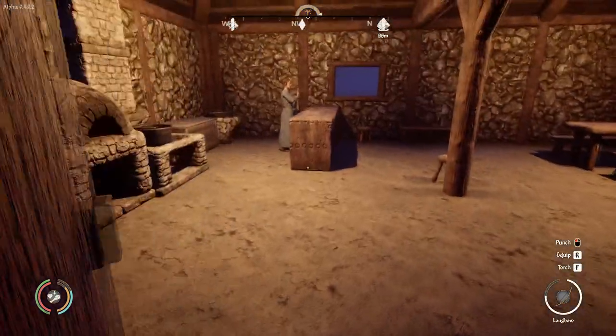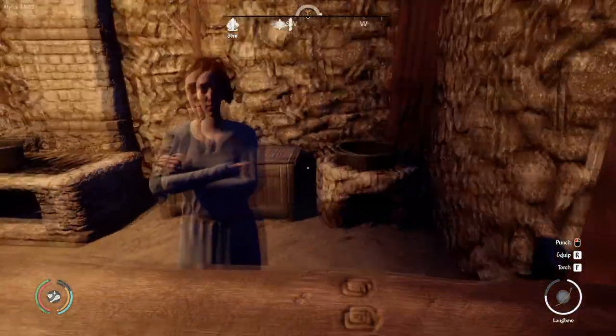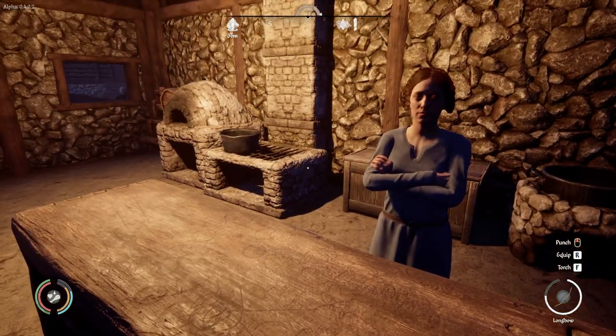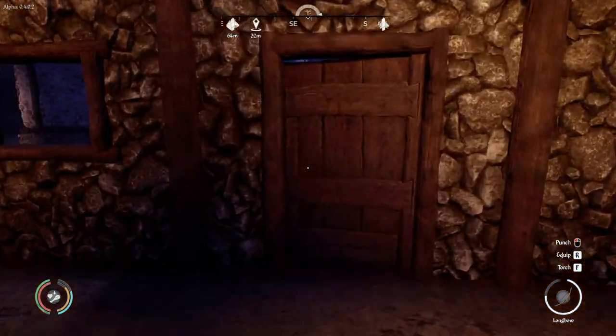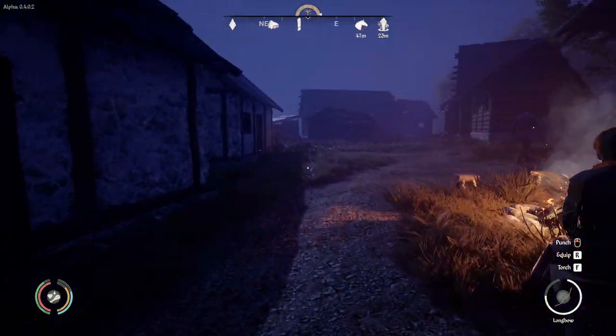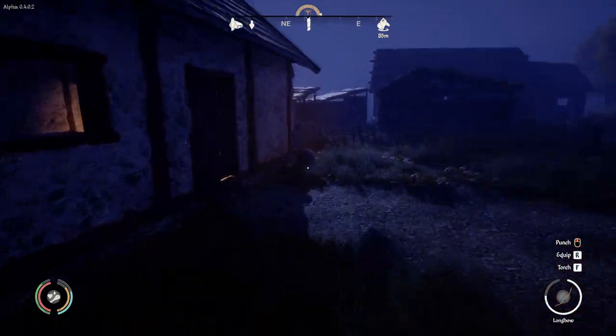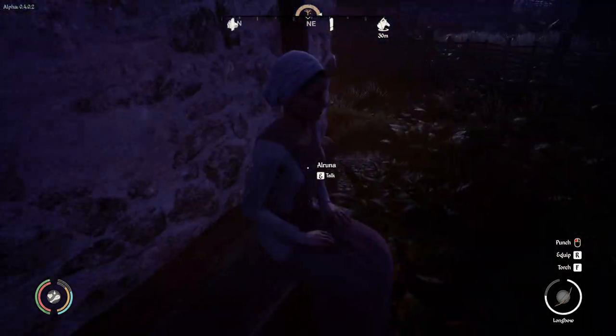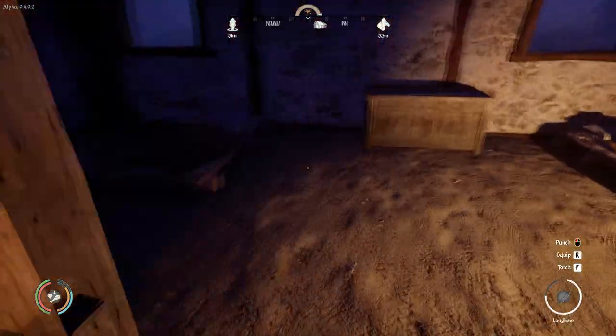Hi, dear, how's it going? Okay. She doesn't seem happy. Doesn't seem happy at all. All right. Well, that's cool. That's fine. We're okay with that. Wait a minute. Why? Hey, Alruna. Are you hanging outside my house? What's going on?